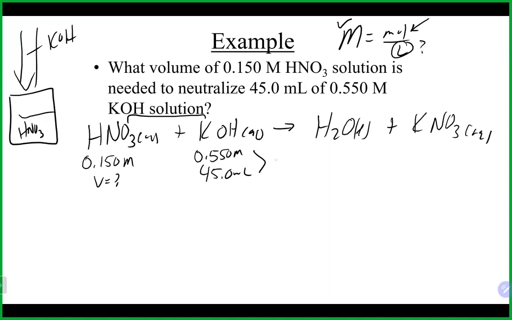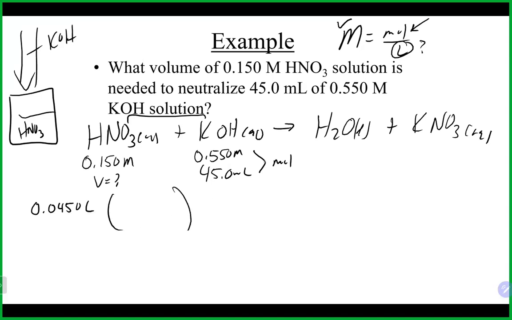So this one, we definitely could get moles from. And once again, because it's molarity and volume by itself, volume needs to go to liters. That should be a no-brainer. First thing you do, move it to liters. So we're going to divide it by 1,000, which will give you 0.045 liters.